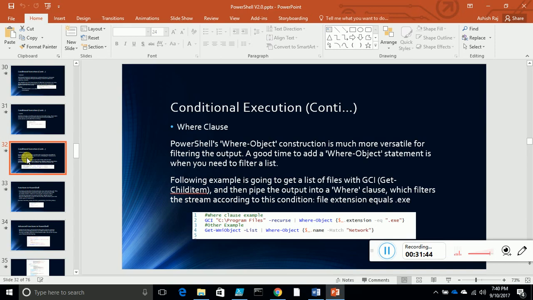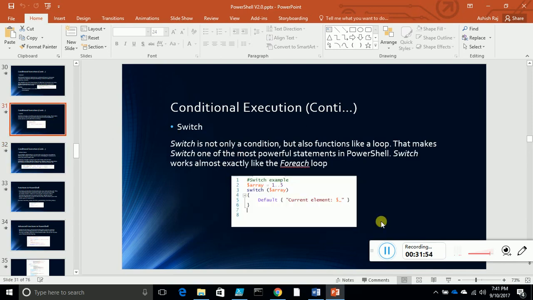If you are already using a where clause, good. If not, then you will be using it a lot in PowerShell at least. So let's close the session for today with switch, and we will be discussing the where clause next. I am deferring the where clause because it is a very important concept, and I don't want to hurry it.